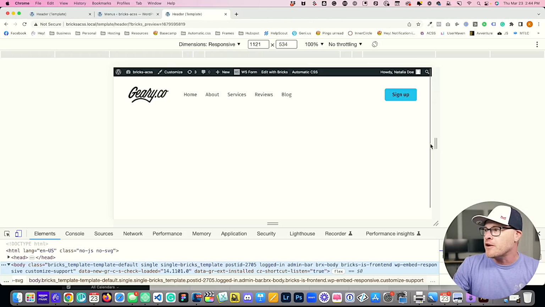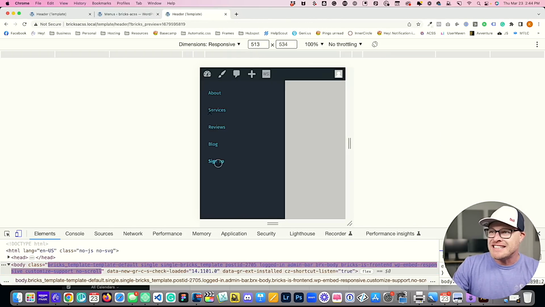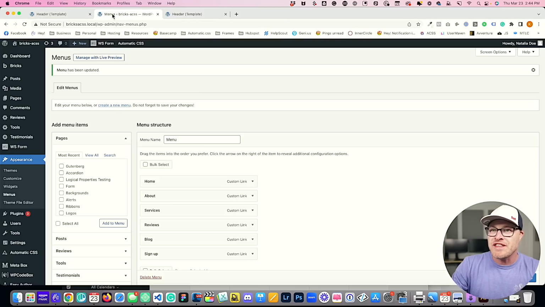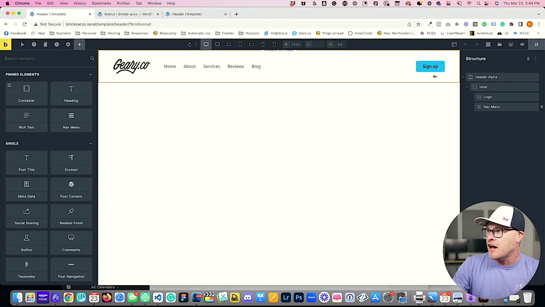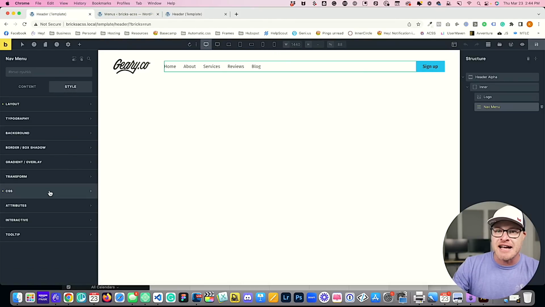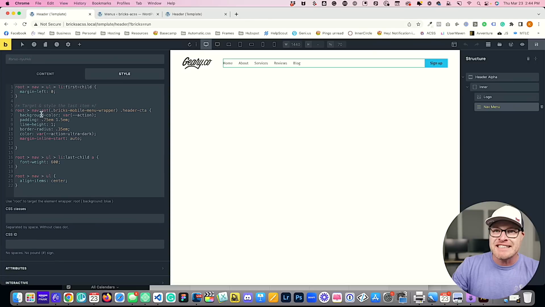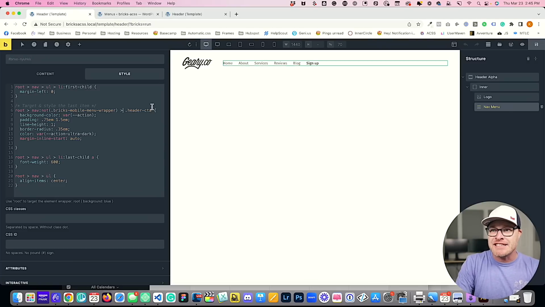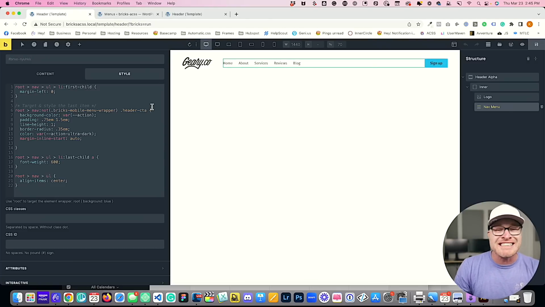I'm going to go down to mobile so that you can see it still is not styled in the mobile menu because it's still happening within the same instruction, let me get to the CSS, style, CSS, of this not statement right there. So I'm targeting the nav, except not when it's Bricks mobile menu wrapper. And then I'm targeting the header CTA. Do I need to target the direct header CTA? No. Number one, because it's not direct. And number two, because there's only one of them. And so we're just targeting that specifically.